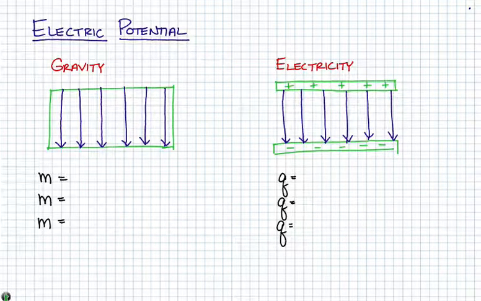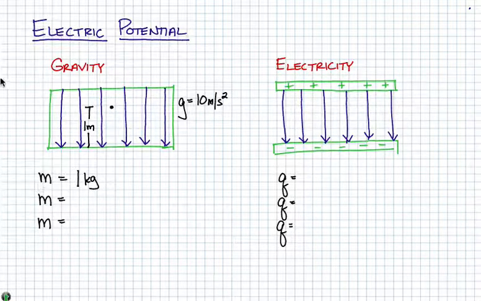Now, for sake of simplicity, we know that the acceleration due to gravity is negative 9.81. I'm just going to round it. I'm just going to say let's make it 10 meters per second squared to simplify the math here. Now, if I were to put a mass, let's just pick a location. I'm going to say that that location is 1 meter off of the ground. Now, that's just a location. There's not necessarily a mass there.